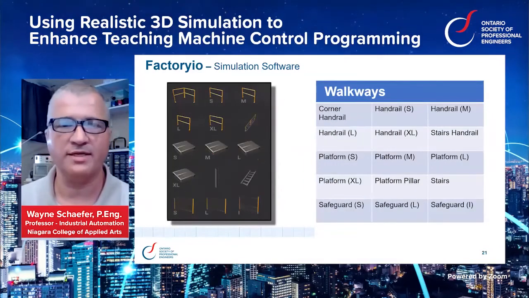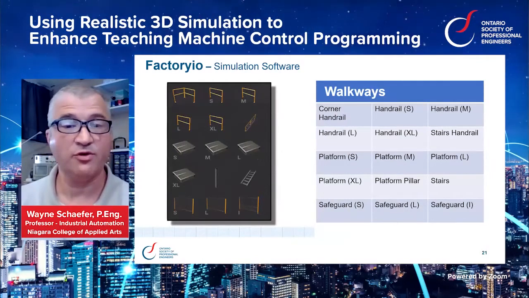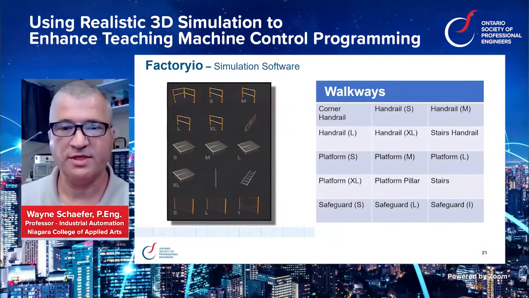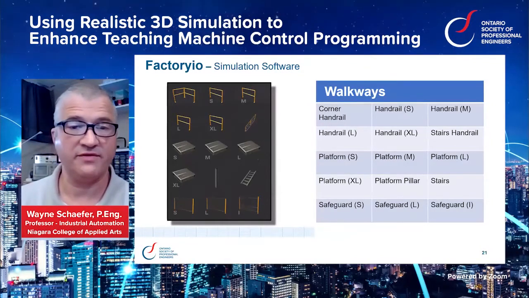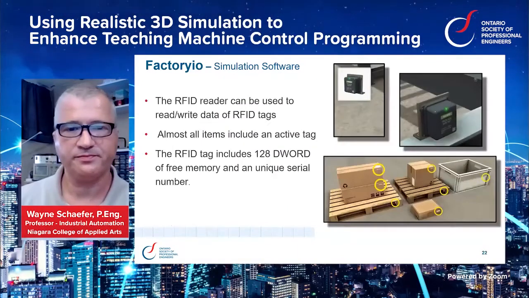There's not a whole lot more that needs to be added. Now, there's a variety of non-active components such as handrails, stairs, decks, plating, and pillars in order to build platforms. There's fencing sections that can be used for enclosures, including a safety gate and a fence section the conveyor can actually pass through, adding more realism to the simulation.